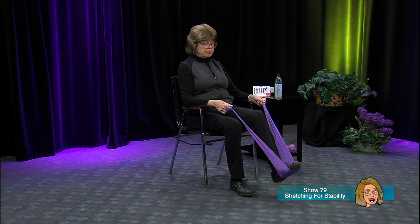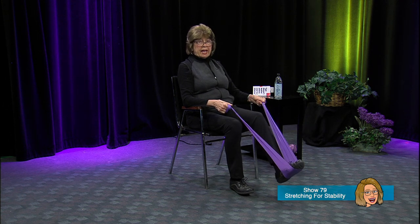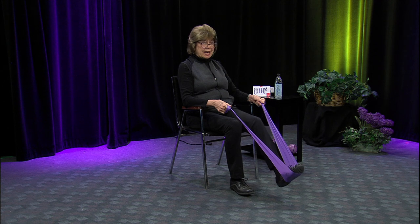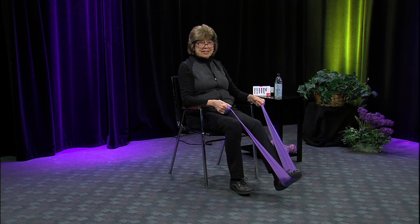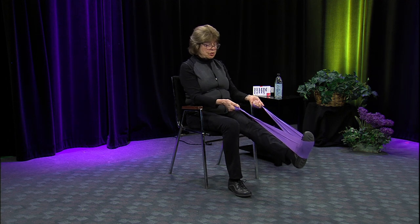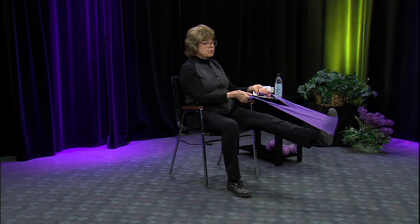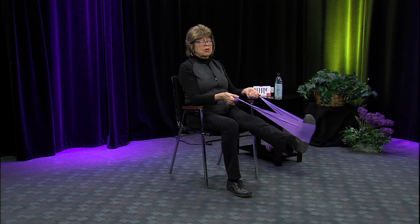Sitting up straight. I forget my posture too. And six. And seven. And eight. Let's do 10. And nine. And 10. Wonderful. Now legs straight out, straighten the arms, sit up nice and straight, and out to the side, one and two. Just to get a little movement in the hip there, and three, and four, and five, and six and seven and eight.